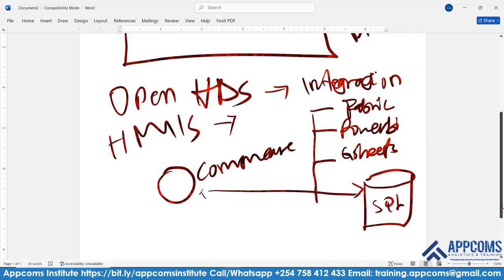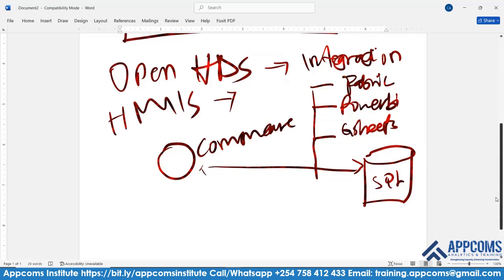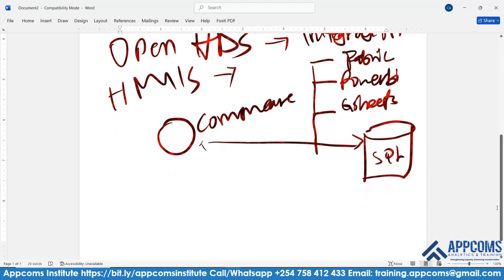Now, in here, when it comes to integration, for lack of a better name, it's not ready-made. You have to do some custom configuration, because it needs to understand that the data is coming from CommCare and where it is going to.